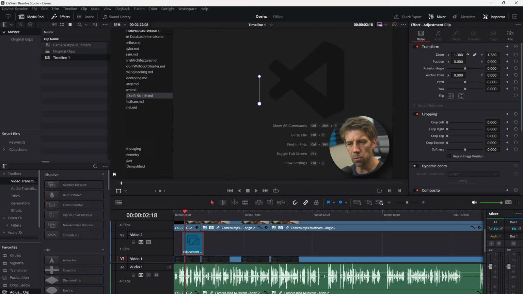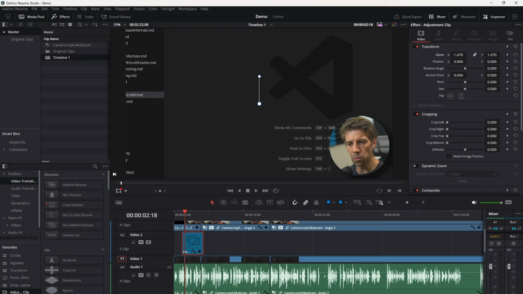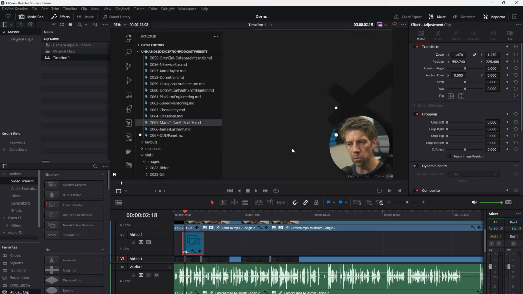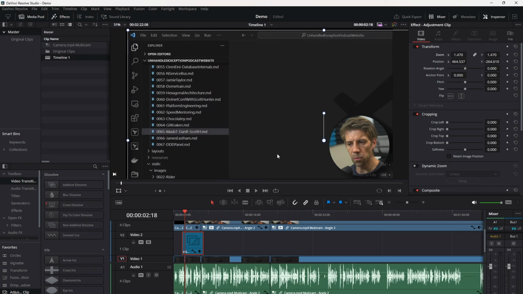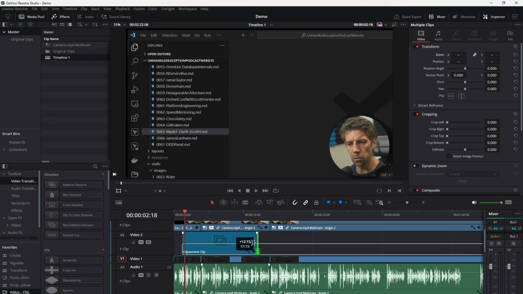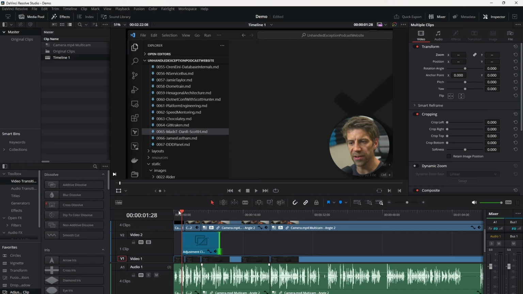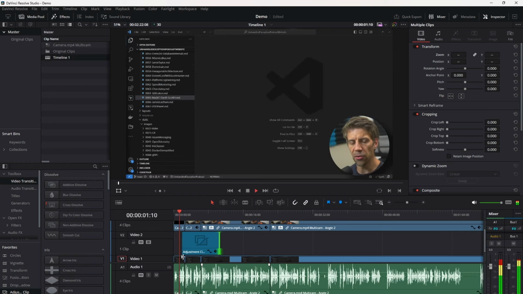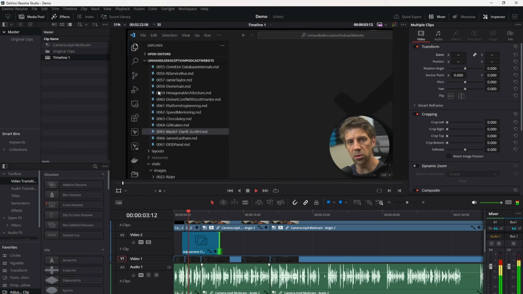So I can just zoom in a bit and remember to have this selected. I can then move this around. So let's say I want to zoom in here. Remember that these might have been chopped up quite a bit. So I wouldn't want to start editing the transform for every single chopped up bit. But this adjustment clip means that I can resize this. And if I play from here, we can see it's suddenly going to zoom in. And I can resize that to match what I want.